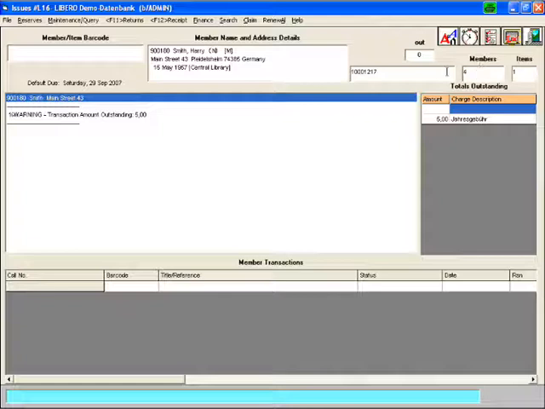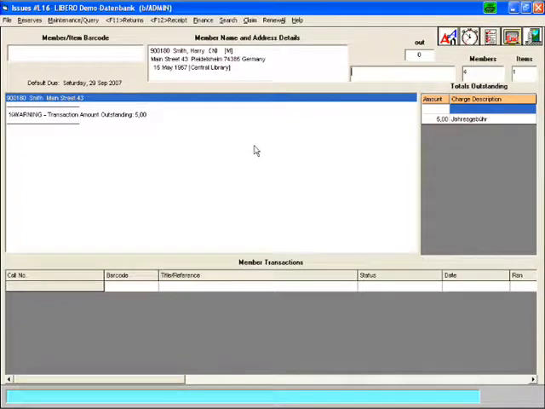You can see how many members you treated already today, and you can see how many items you treated with one special member. And in the grid underneath, you would see all the items that a member has on loan at the moment. You would see all his reservations and his holds, if this is applicable. And then there is a section for outstanding fines, where you can always see the sum of the amount plus the charge description.